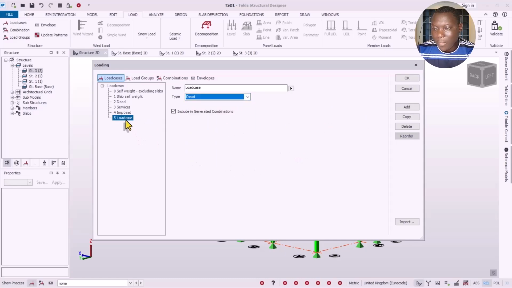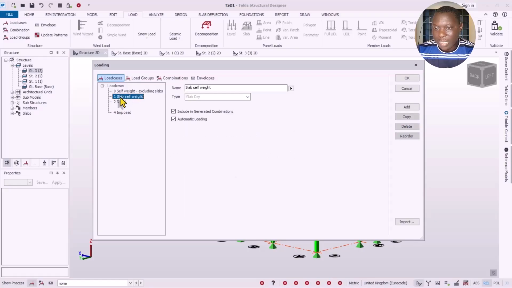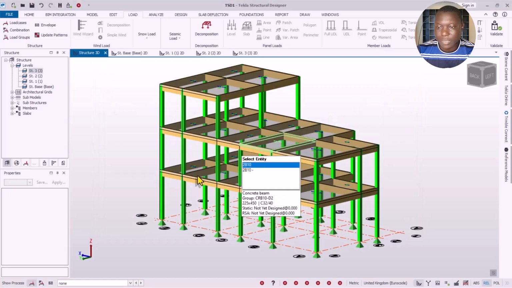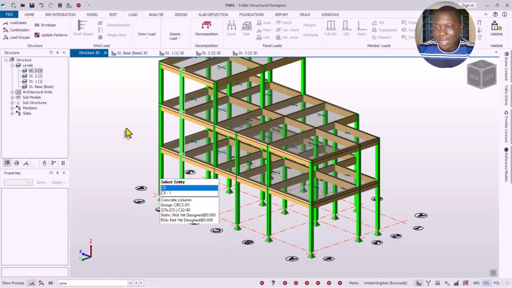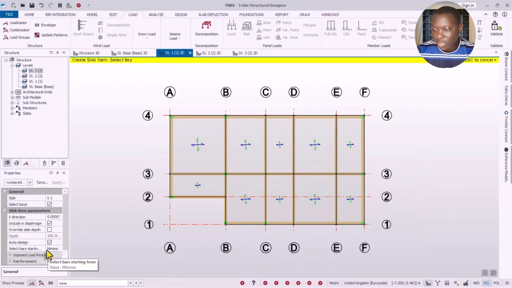All right. So now you right click on this, or you delete. You can delete this that we just created because we don't have need for it. Come over here, click on delete. So we have our loads just like this. The load cases just like this. So we are good. Click on the OK option. All right. So now we navigate to the plan view of ST1. We want to apply the load. So I have to come here, see my cursor down here, select on this, make this active.